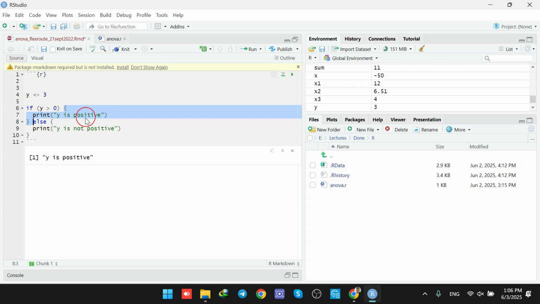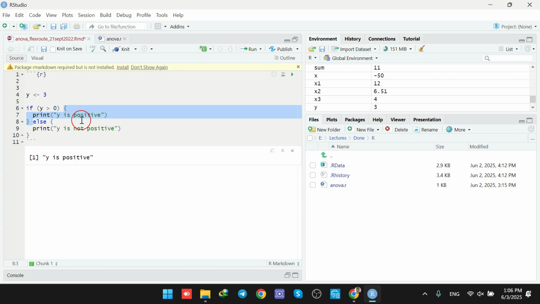Y is positive. Okay, so remember this. Inside the if conditions, it is going to execute only one part of the if condition, either this part or the other part. If you are having, for example, 10 conditions, it is going to be executing one part of these whole 10 conditions.